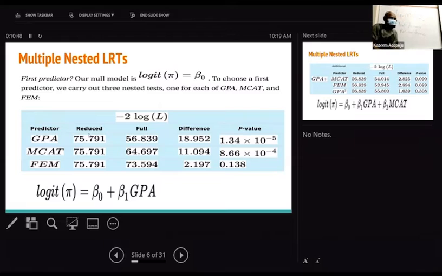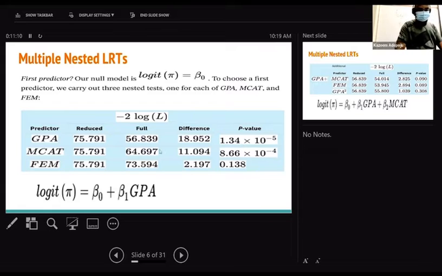This is going to come as part of the output. You know what I've done here? When I look at the effect of GPA on acceptance, this is the residual deviance. That is the full deviance. The difference between the residual deviance and the full deviance is given, and I computed the p-value. I want you to follow what we did on Friday on how to do that.